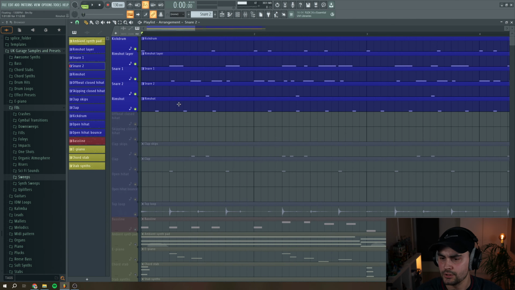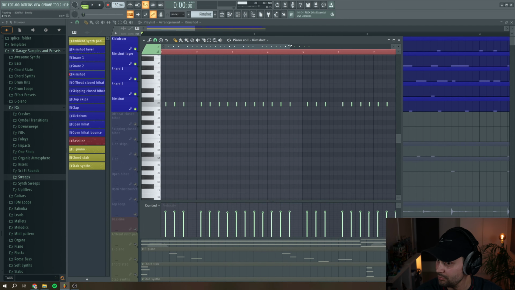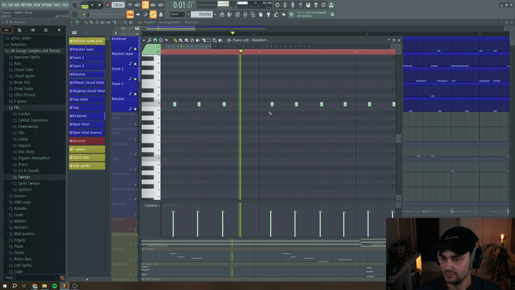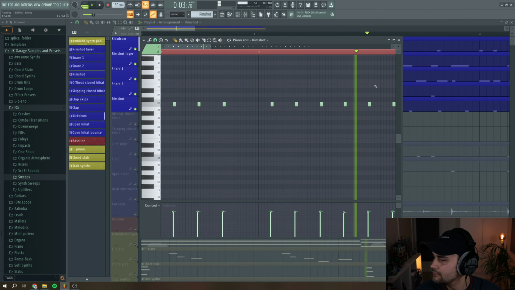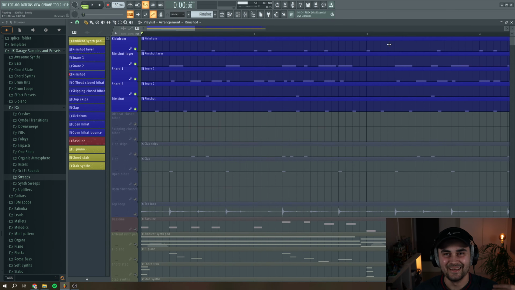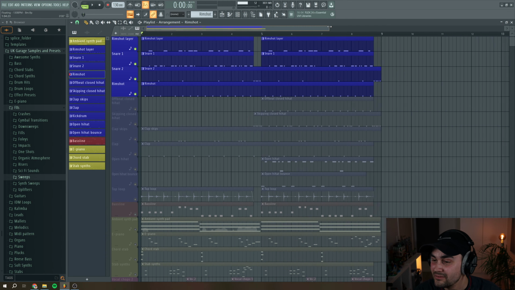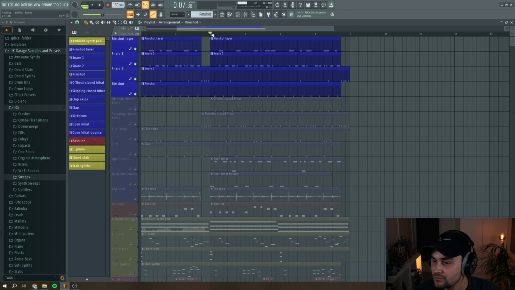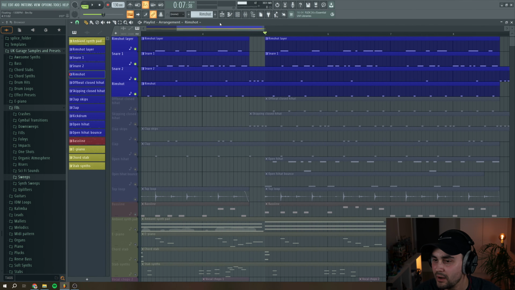Then I have a rim shot on all of the downbeats. Sorry, on all of the offbeats actually. And it adds a little bit of pace to the drums. I think this is a 909 rim shot or an 808 or a 707. I actually can't hear. So you can comment down in the comment field to correct me if I'm wrong. So let's move on. Okay, so I just made some changes to the two parts of the drop.